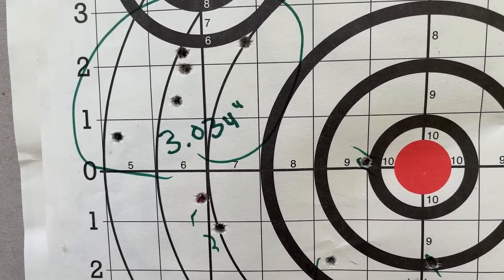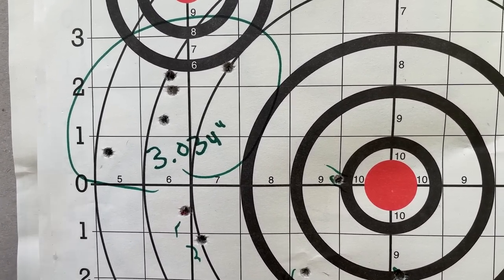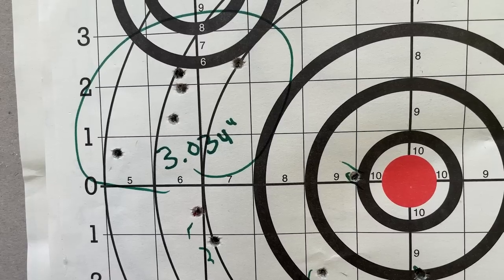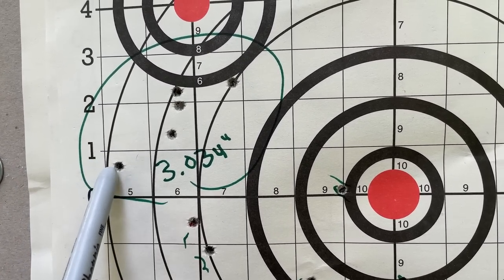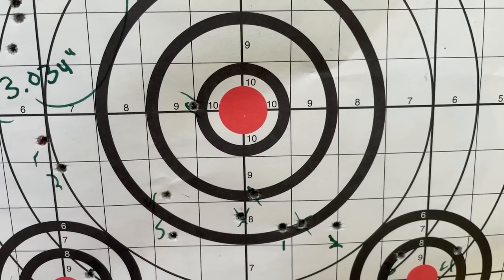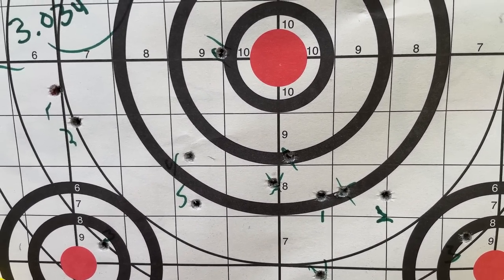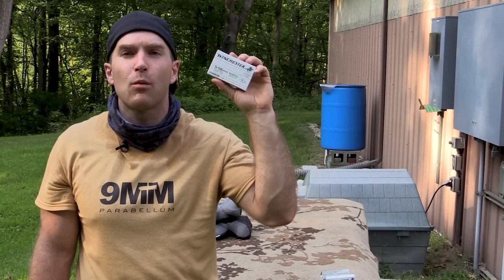I have read on the forums that American-made 62-grain ball M855 / SS109 is not known for its accuracy, and that appears to be the case here. 3.034 inches is the best group that I shot today. Bear in mind we are using the TC Compass with a 22 inch barrel, but it is a one-in-nine twist. Maybe this particular bullet really prefers a one-in-eight or even the more ideal one-in-seven twist. This is also with the JK Armament rifle kit, so that is the best-case scenario. It was 95 to 100 degrees outside with little to no wind. You can see that this is just not printing a very good group — this is why I always say your mileage may vary.